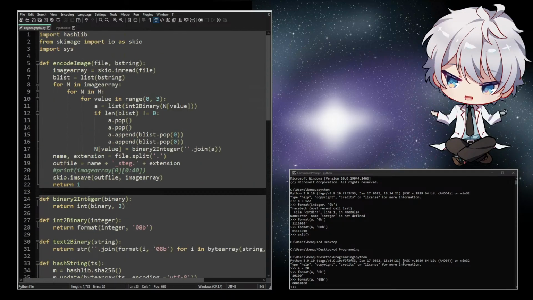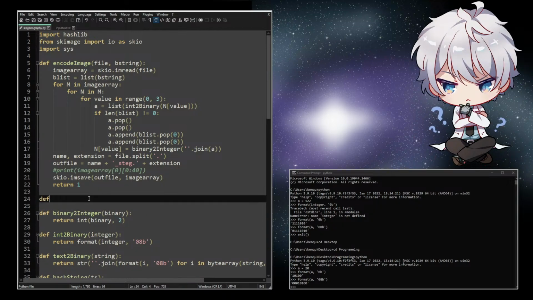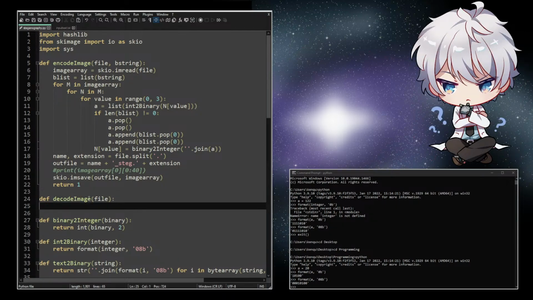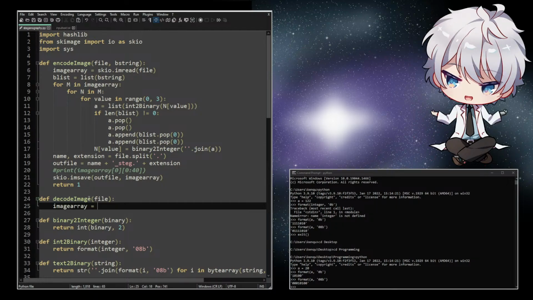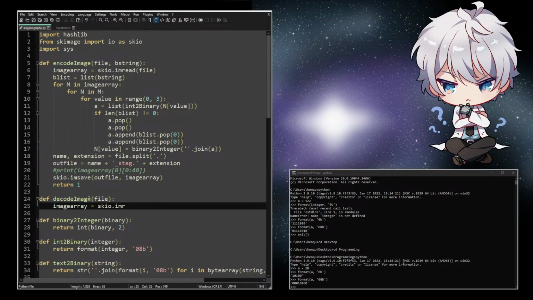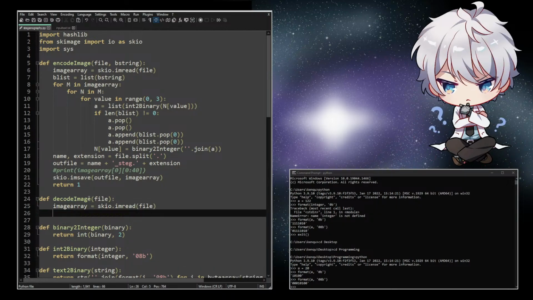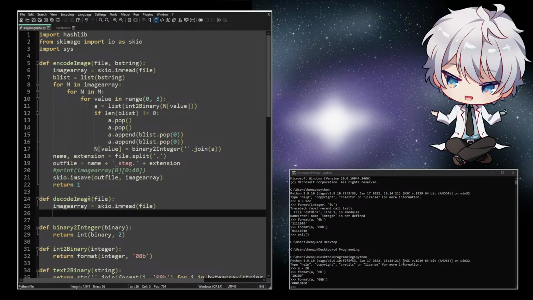So decode image. File. Image array. Read. File. Easy. And we don't need a bit list.